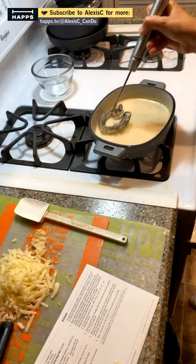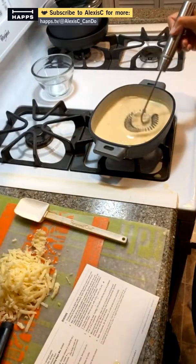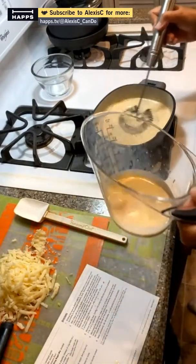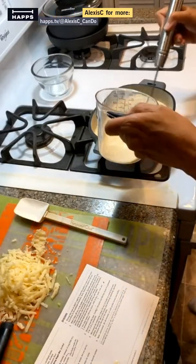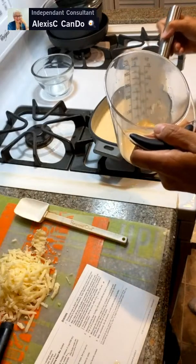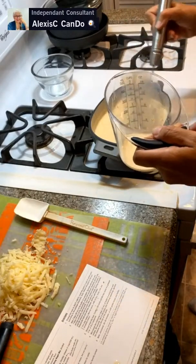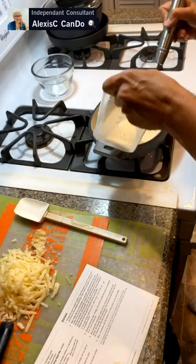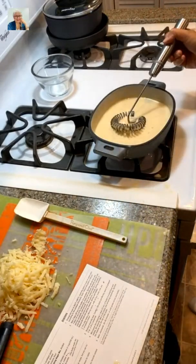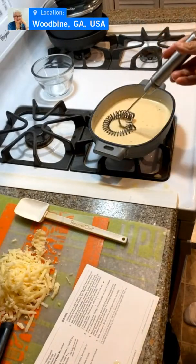I'm not looking at your comments because I got milk and we don't want to scorch our milk here. So we're just going to keep this going, and add the last amount, or a little bit more. I'm dripping on my stove here. There we go. Got all that milk in there. And again, I'm using the evaporated milk.